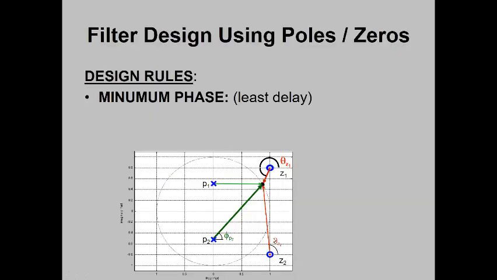Quickly, if I want a minimum phase system, meaning I want the phase angles of the phase response to be as small as possible, which is sometimes a desirable thing, I can't have any zeros outside the unit circle. Because when I do that, as I trace along the unit circle, the angles that I get are always really big because they're measured from the horizontal. So I don't want to do that. I need zeros inside the unit circle to minimize the angles.